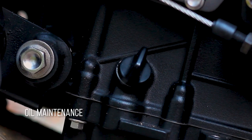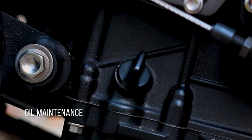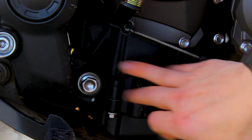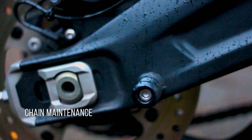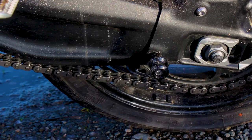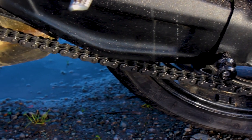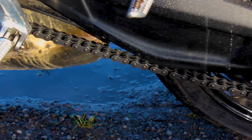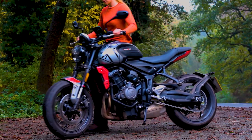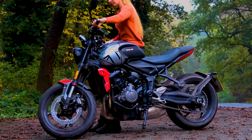When it comes to checking the oil on the Trident, there is a dipstick located at the bottom right-hand side of the bike. However, I couldn't actually get it open because I was too weak and it was screwed on pretty tight. When it comes to lubing the chain, luckily the Trident I was loaning already had paddock spools on it, so cleaning and lubing the chain isn't a difficult task. Even if you're unable to put your bike on a paddock stand, it's light enough that you can push it around and spray some WD-40 every second step.